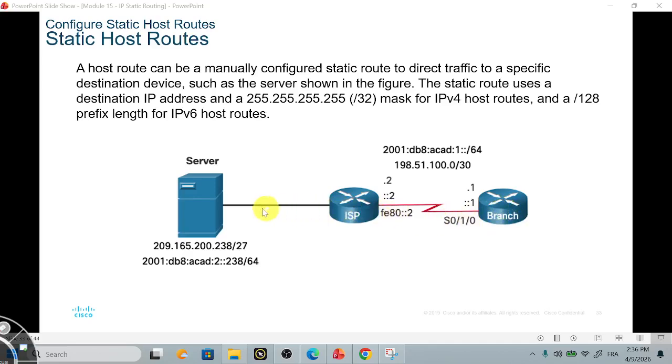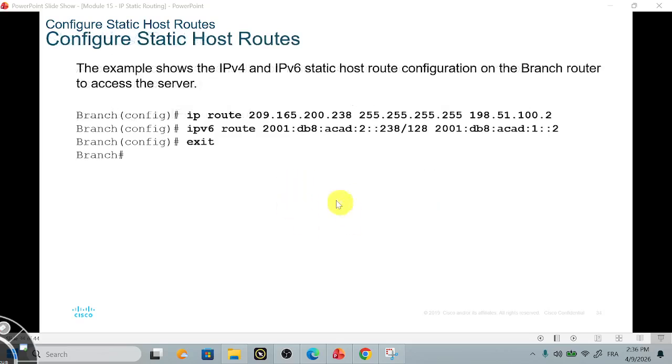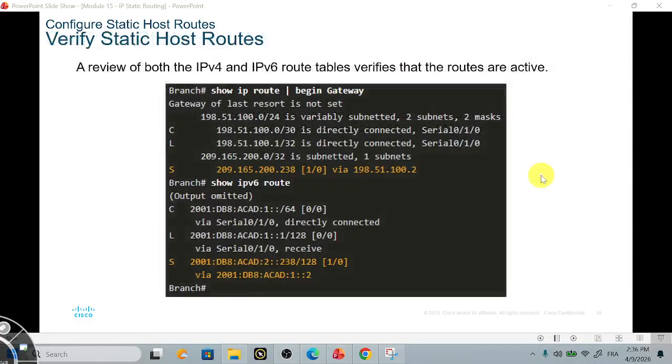How can we do that? The example shows IPv4 and IPv6 static host route configuration on the branch router to access the server.